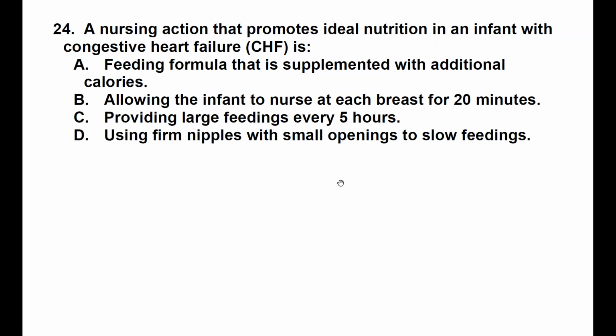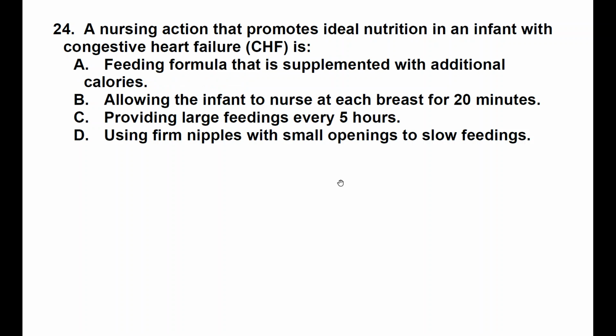24. A nursing action that promotes ideal nutrition in an infant with congestive heart failure is feeding formula that is supplemented with additional calories, allowing the infant to nurse at each breast for 20 minutes, or providing large feedings every 5 minutes, or using firm nipples with small openings to slow feedings.